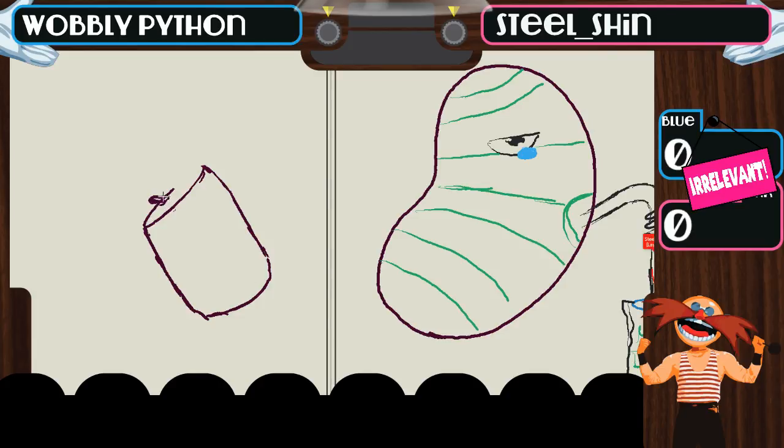I wish I could keep lines just straight. Yeah, that's my biggest problem. I have a hard time trying to make a normal line. There you go. That's all I can think of right now.